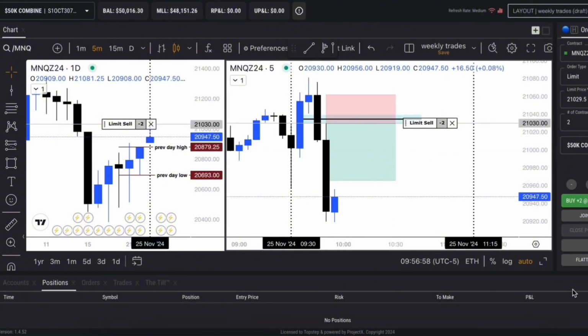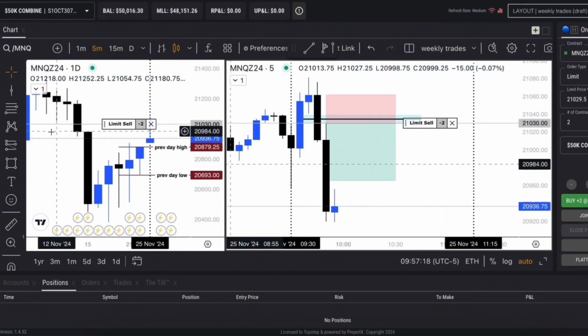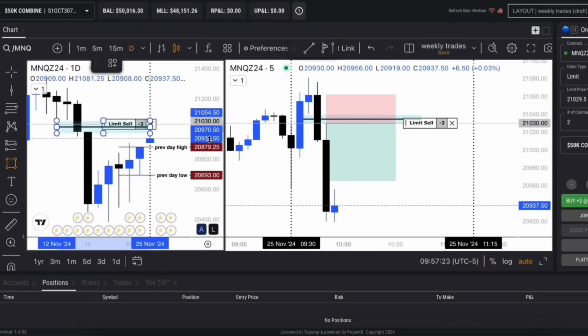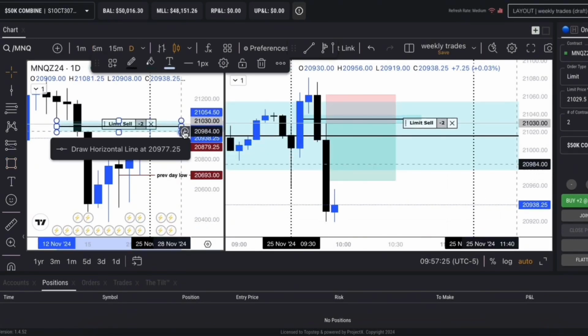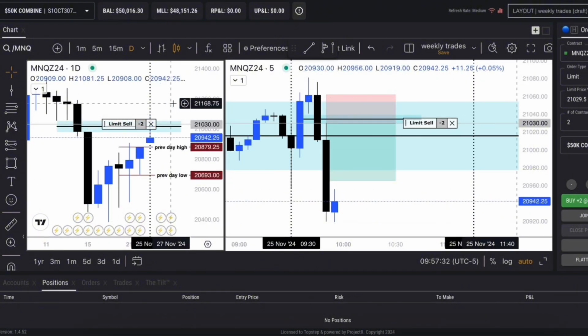So I'm going to place my limit order here, but if price gets close enough, I'm probably going to cancel this limit order and just place a market order for 2 contracts. But just talking through my thoughts here, we see that the previous day high was swept and price is currently reacting to a daily fair value gap here. So a daily SIBI, and I can draw that out. It's easier to see. So you can see here, this is a daily fair value gap that price is reacting to after taking the previous day high.